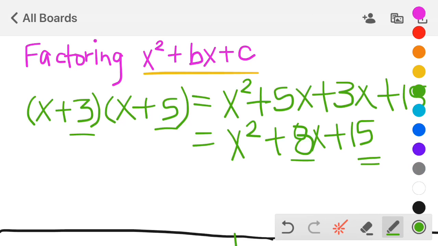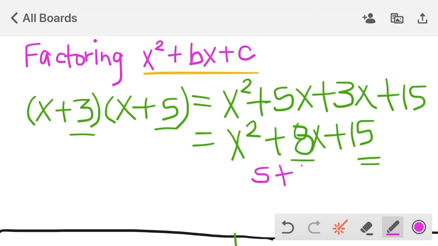You got it right. When you think about this, the 8 comes from or as a result of 5 and 3 summed up together. Meanwhile, 15 comes from 5 and 3 being multiplied together. So in our process of factoring, we will be observing factors of the last number in your trinomial, the third term, and find factors that multiply to that value and at the same time must add up to the coefficient of the middle term. Let's go ahead.